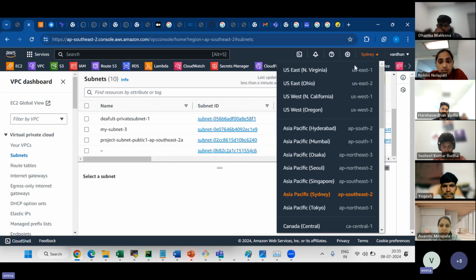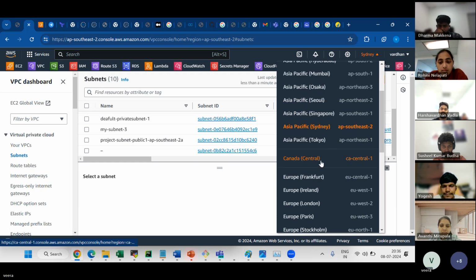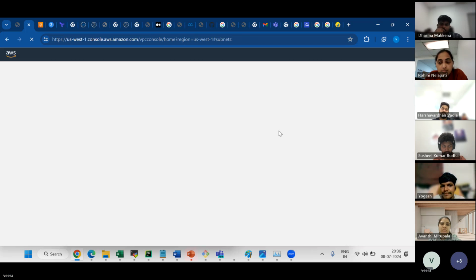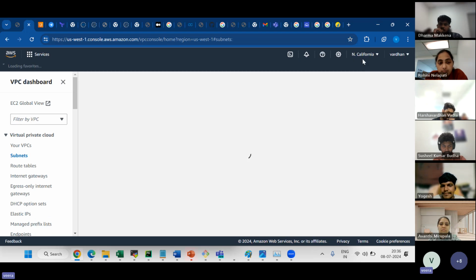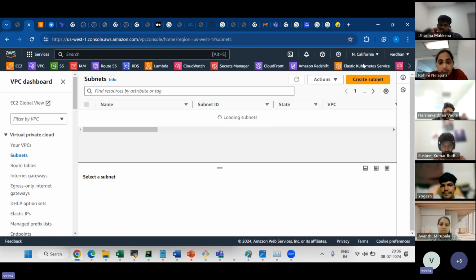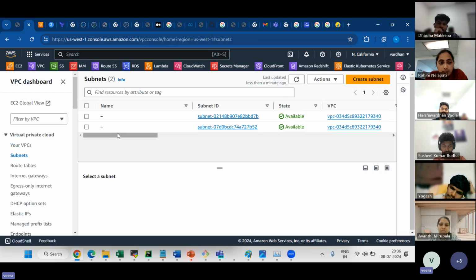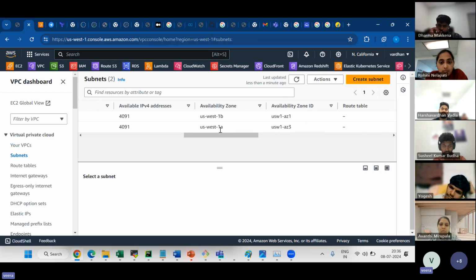If you go for US, for example California, I'm inside the California region. If you go to subnets, we have only 2 availability zones, US West 1A and US West 1B.